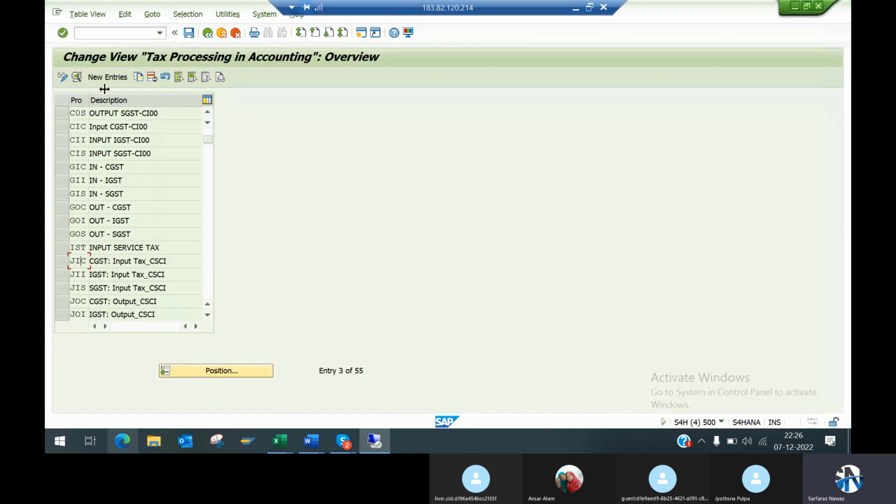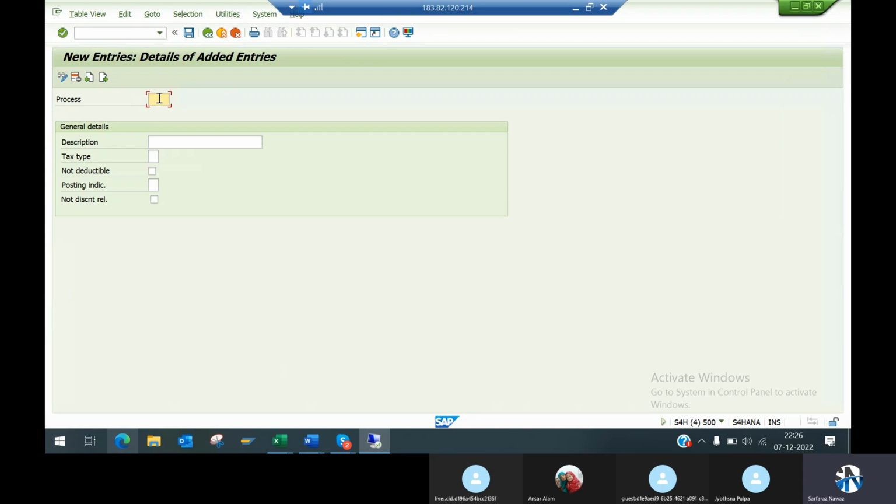Configuration is very easy. You only click here. You give JIC, give the description, CGST input. JIC means CGST input. Then, with a hyphen or underscore, you give your company code name so that you will be able to identify it, and give the tax type.